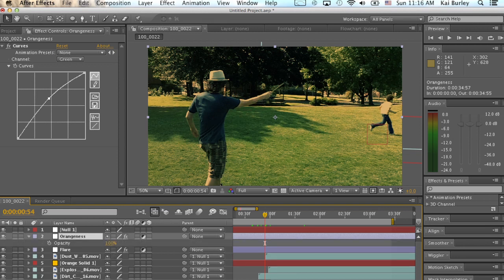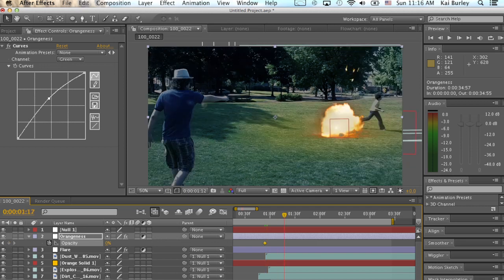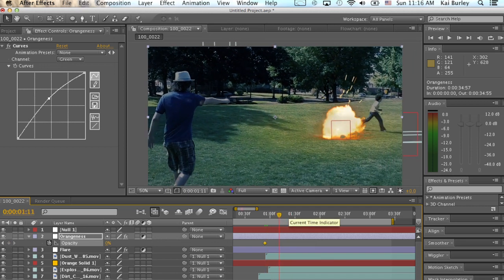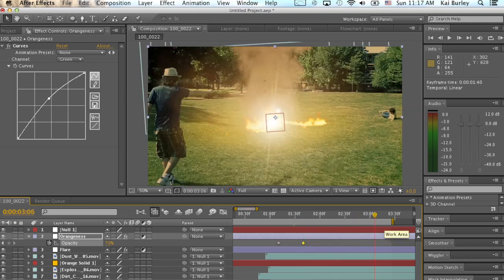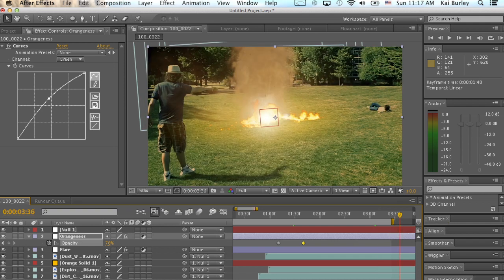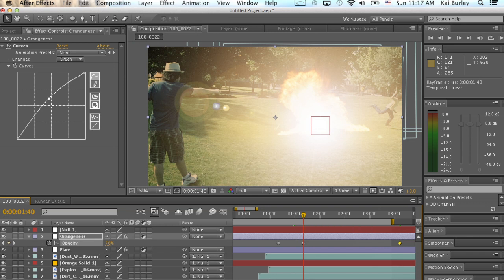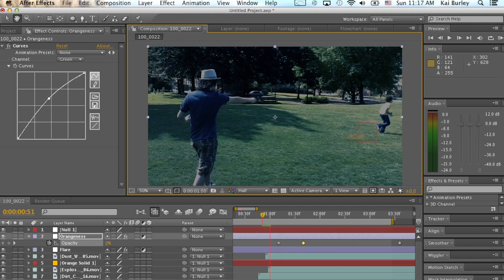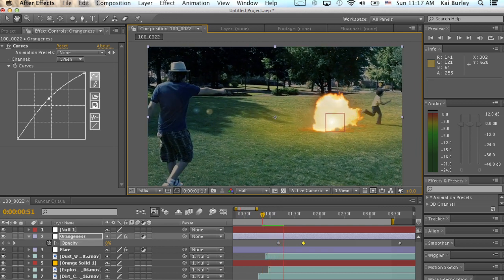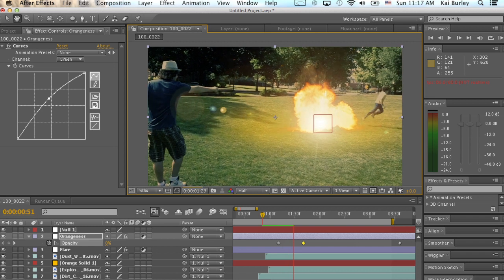So we're going to keyframe the transparency again. We're going to hit the stopwatch, turn it down to 0. Go to the point where the fire starts coming in. Turn that up. Even bring this in a little bit more. Bring that out. So now it's all orange. And then over here, we'll just drop this back down to like that. I don't know. And a little bit more. Now let me turn this down to half. You can see that it comes on with everything.